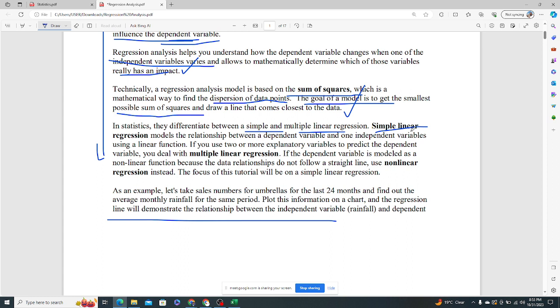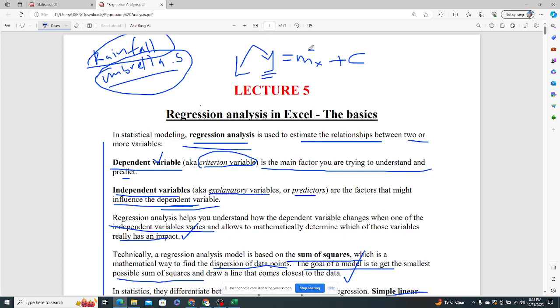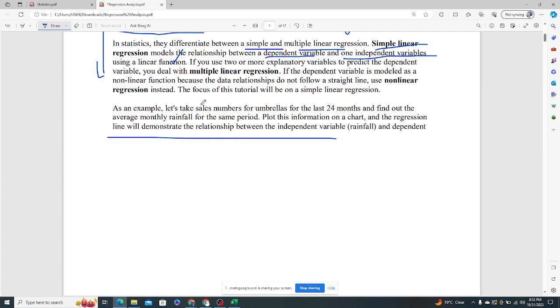So for simple linear regression models, the relationship is between the dependent variable and one independent variable, using a linear function.